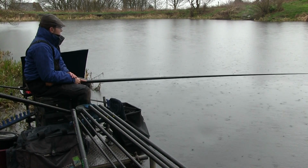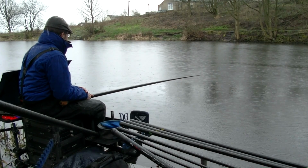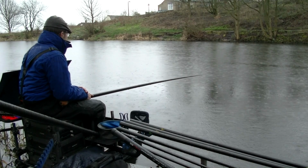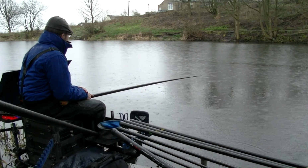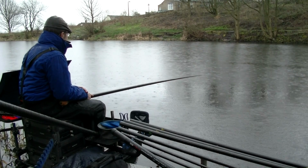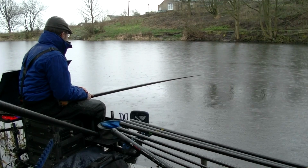And all I've got on all the rigs is 2 number 8 Stotts as back shot. So that's why I'm keeping the pole tip quite high, and what that does is try to keep the line in front of the pole tip, between that and the float, a bit tighter. It stops the wind picking it up as easily, and especially when using supple and light main lines, it's really important that you do consider back shotting when conditions are like they are today.